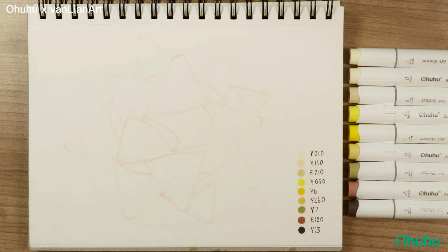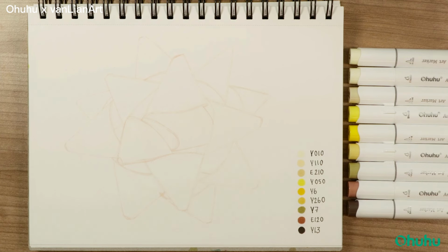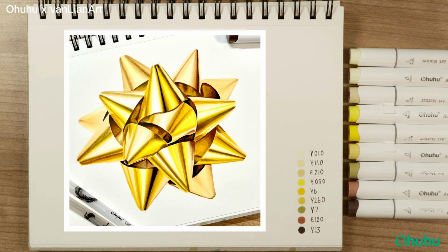I'm a Dutch female artist and I absolutely love drawing with Ohuhu alcohol markers. Join me in a 6-part series of drawing tutorials. This is the last part and I'm going to make an illustration of a golden gift bow. These are the colors I'm going to use.